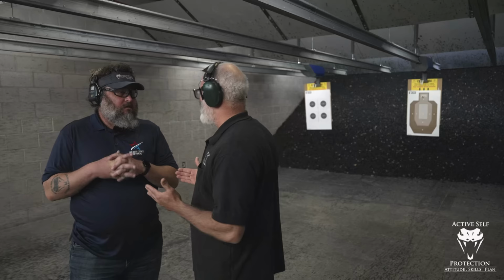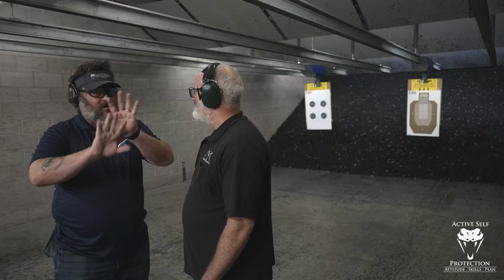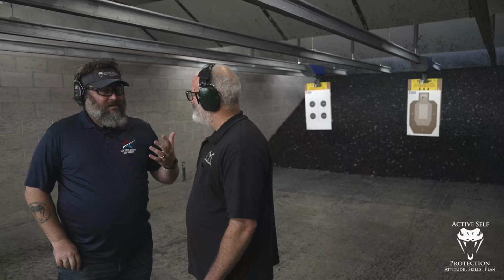And here's the beauty, right? So basically, what you've done is you've gone to an automatic transmission gun. Okay. So now I don't have to worry about where's my front sight in relation to my rear sight and all these things. And so now I'm tracking multiple planes with multiple different stuff to get hits. Now I just say, is my dot over the target? If my dot's over the target and I can keep it there, so we can say grip is the master, sight set the pace, trigger is the servant. And then if I can say, hey, yes, it is. My optic is over the target.